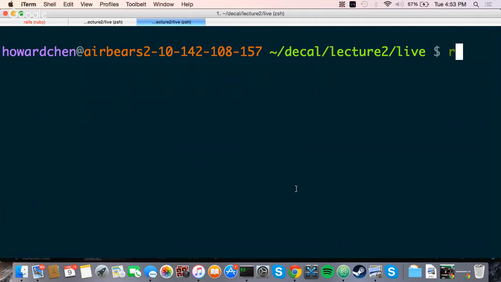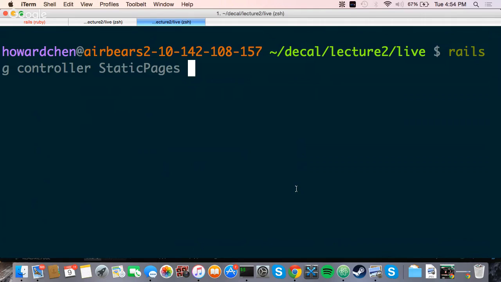I'm going to just actually clear that. So Rails G stands for Rails generate, right? So this is a command you'll use often. Rails generate. I want to generate a controller, so my next argument is controller, right? Following that, I want to give it the name of the controller. Since this lecture is about static pages, I'm just going to create one controller for all our work, and it's going to be the static pages controller. Static pages.